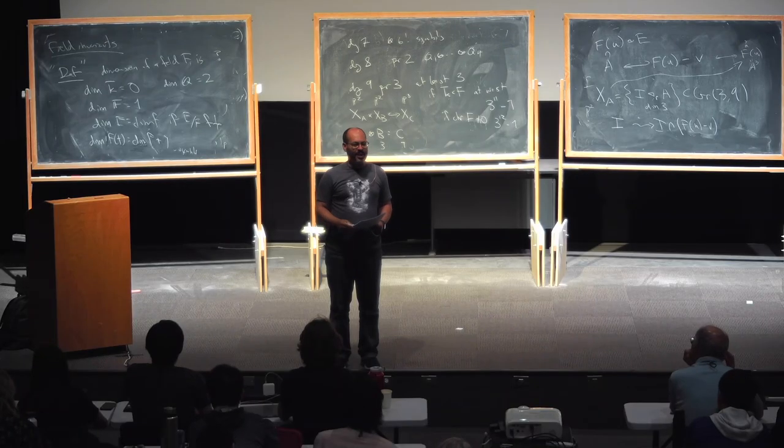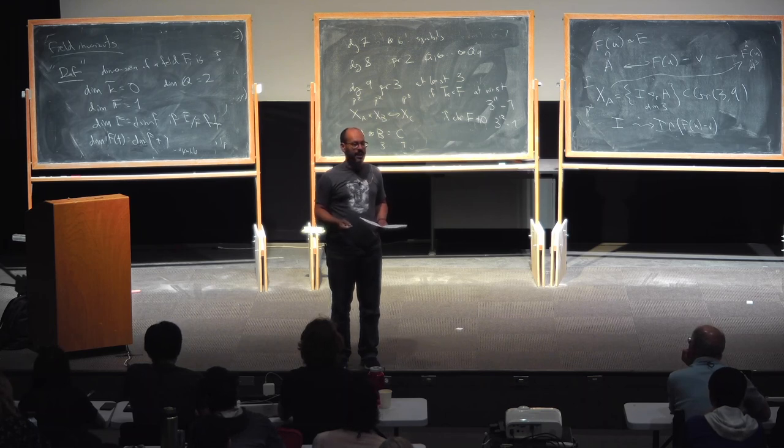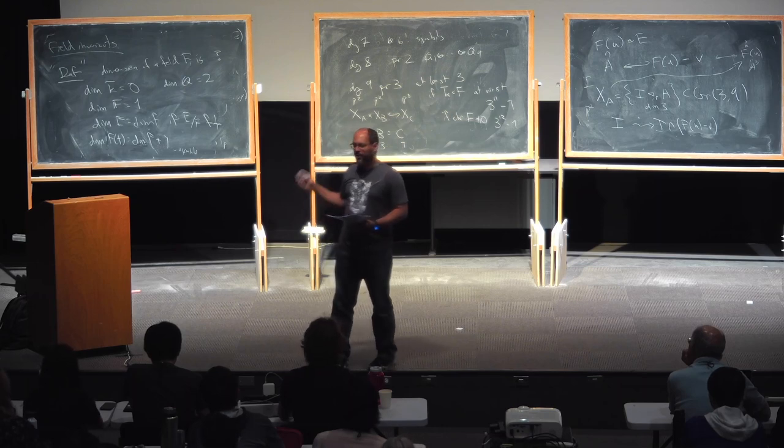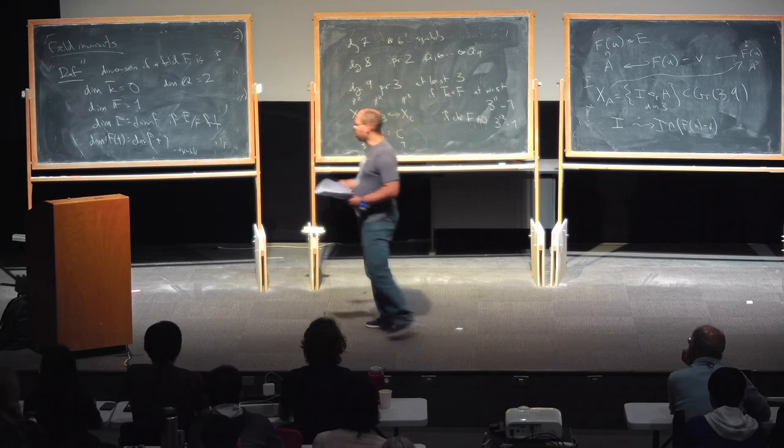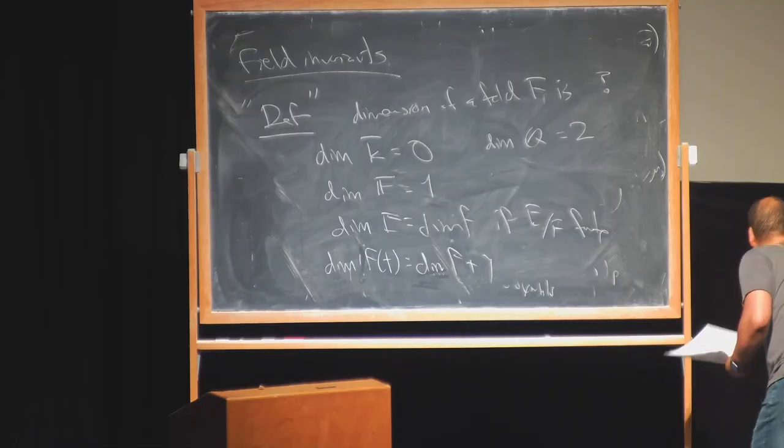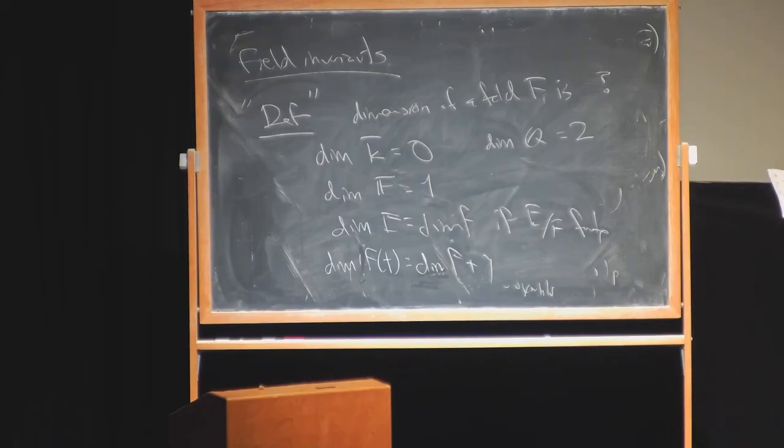Okay, but I just want to open by saying that a lot of conjectures and expectations are implicitly based on the notion of the dimension of a field, which isn't an actual thing. But this really governs our predictions. Okay, what are some actual dimensions though that are close to this notion?